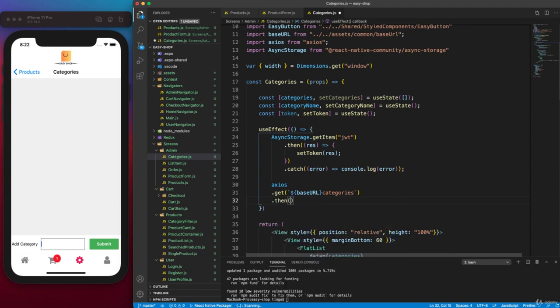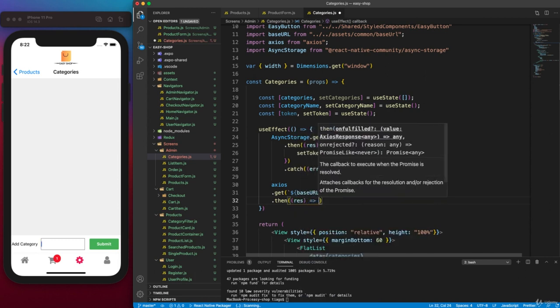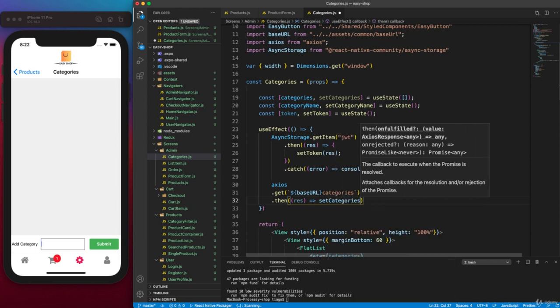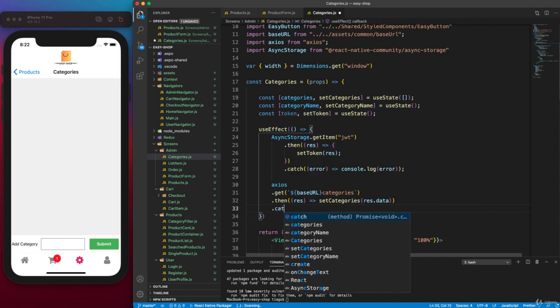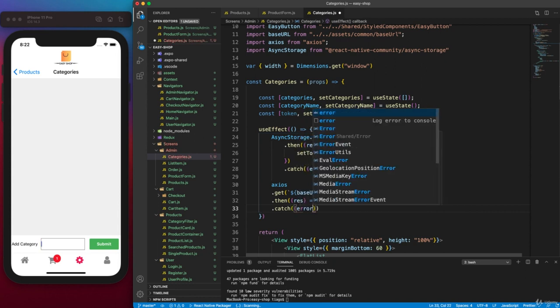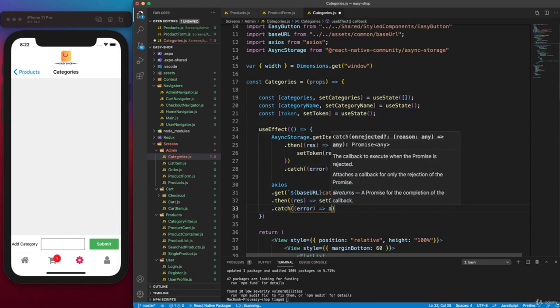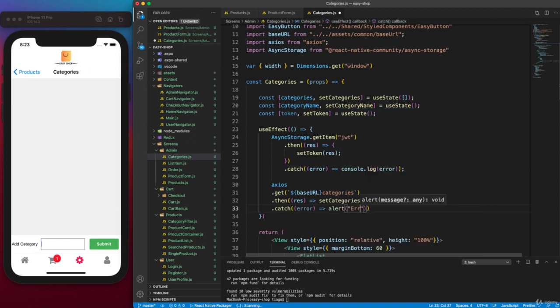Then we'll have the response as always, so our response, and this response will set the categories to our response data, and then we catch the error if there's any, and we say error, and we can alert our user saying alert error to load categories.